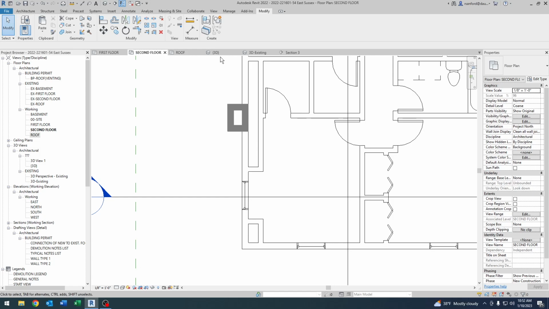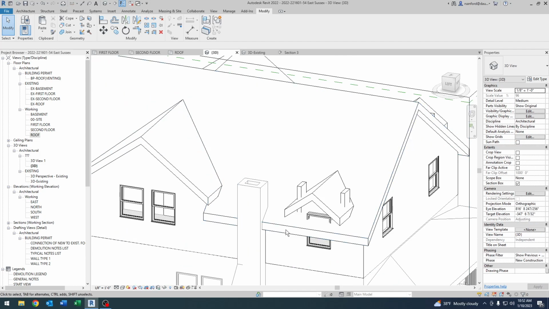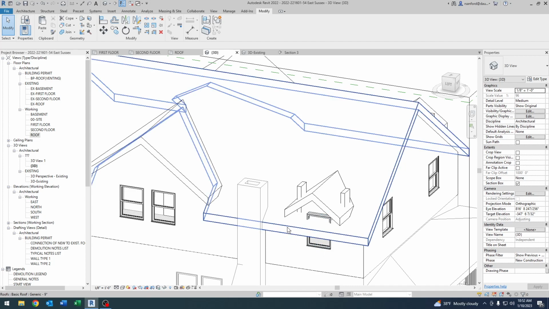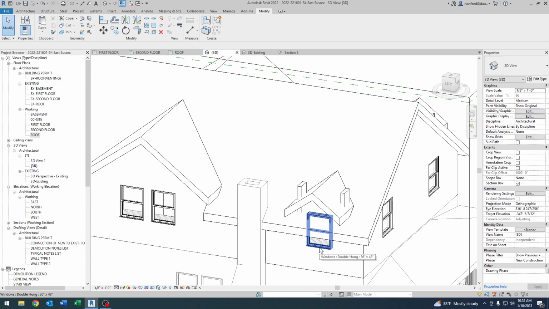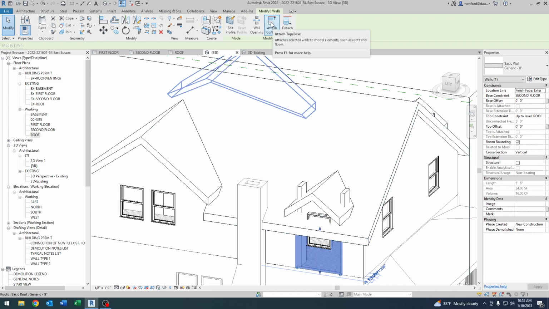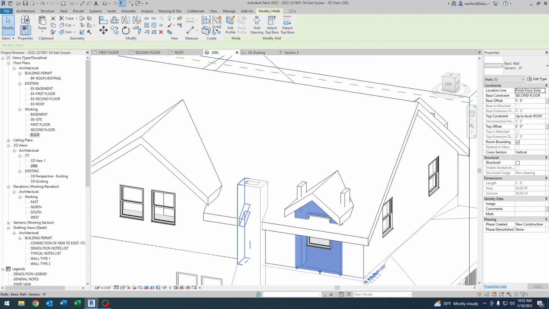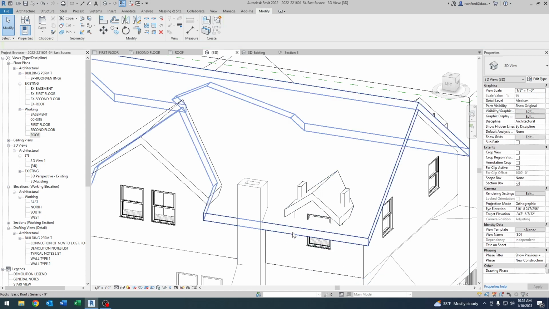All right, so if I go back into 3D now, I like to always do this in 3D. First off, you want to select the middle one, and I can just tab. It's obviously underneath this roof here, but if I tab at the window, it'll select the wall. You do attach, and then this attaches to the dormer.